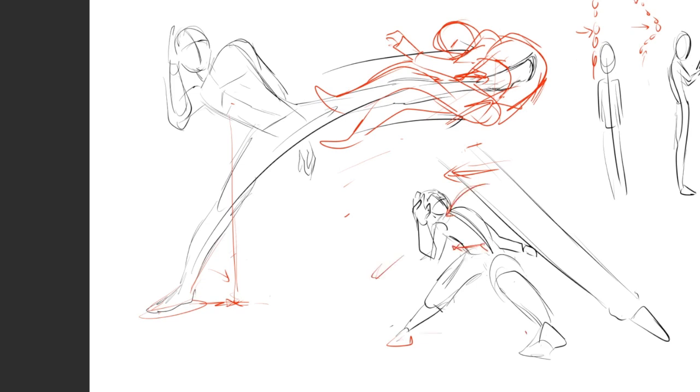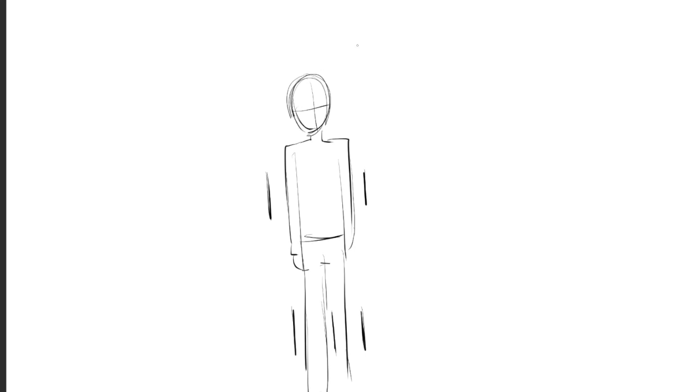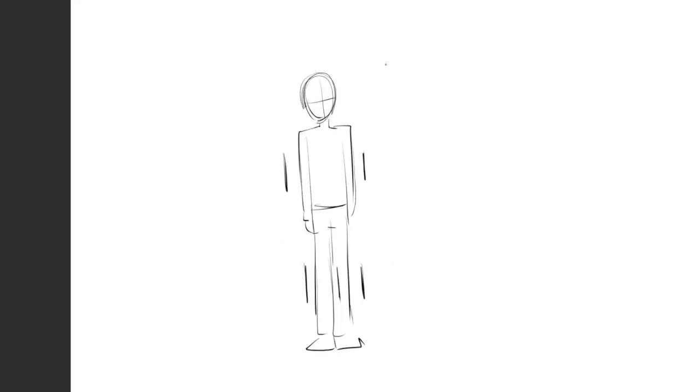When dodging something, my character ends up looking very stiff. How to make it more dynamic? A character looking stiff might be because of a lot of parallel lines. So, for example, this is your character. He's just doing this with the legs like this. The reason why this can be boring to some people is because there are a lot of parallel lines. Like this line is parallel to this line, is parallel to this line, is parallel to this line. And basically, the pose is just one big line, right?